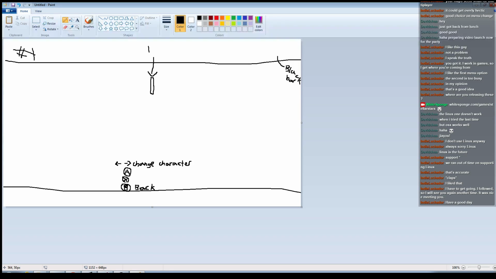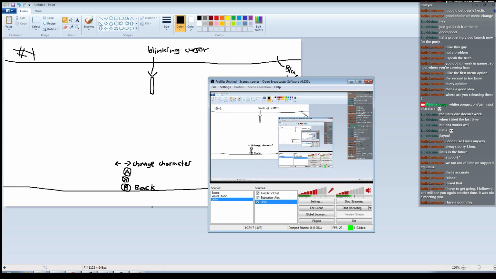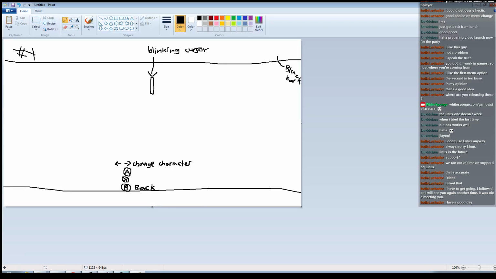So, blinking cursor. This will give you a hint to enter your username by selecting characters to enter. So this is version 1. We might not use this version, but it depends on what other versions we can come up with.